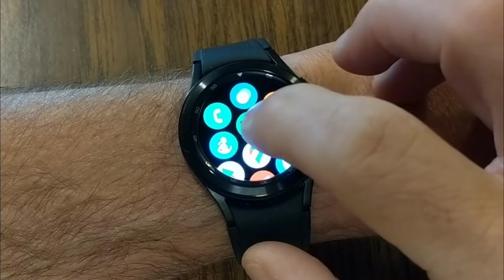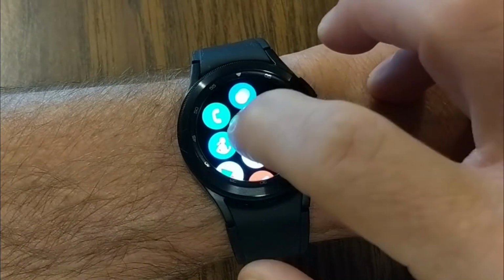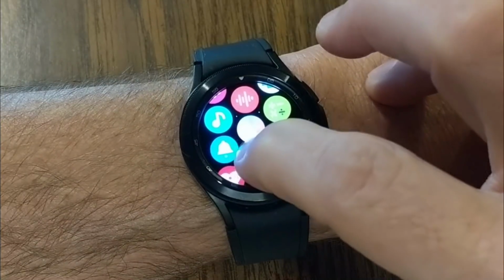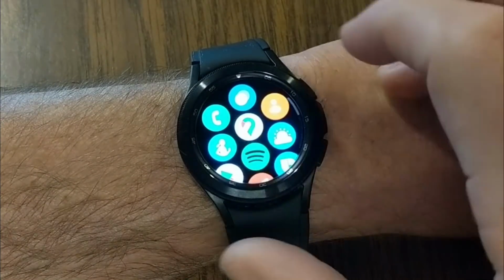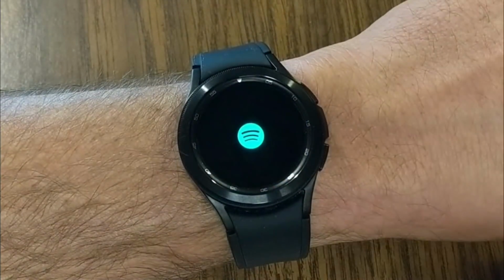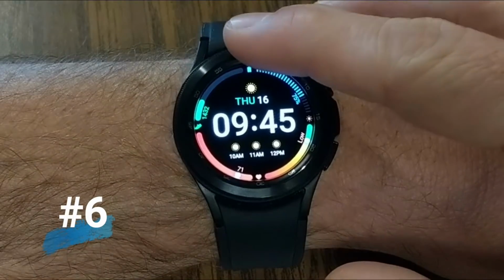The other thing is, if you long press down on any of these apps, you can actually reorder them. So like when I installed Spotify, it was really down below, but I use that quite a bit, so I like having it up top. And then I will be able to see that right away when I go into my apps if I want to access it. So let's talk about customizing the tiles on your Galaxy 4.